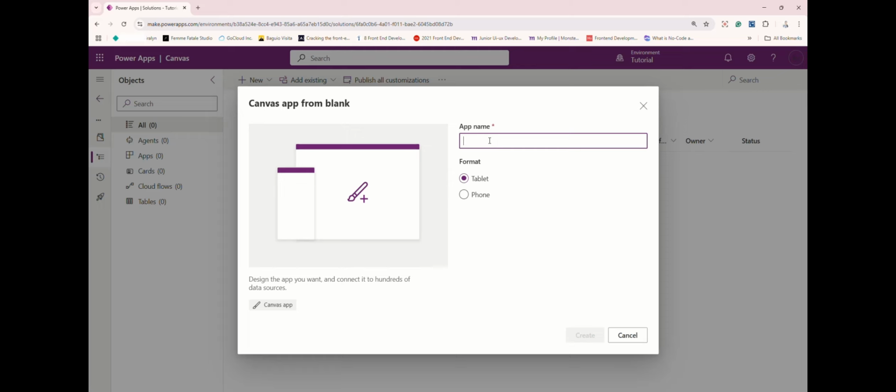Let's add Product Registration. In our next video, we will have a tutorial on how to create your first app from scratch.